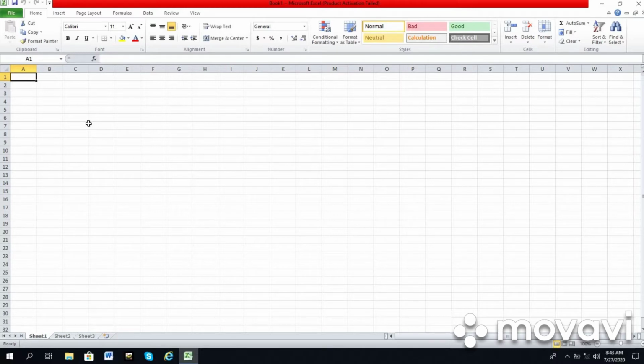Before starting about Microsoft Excel formulas, I am going to tell you that all the formulas start with the equal to sign, and there are four types of formulas.